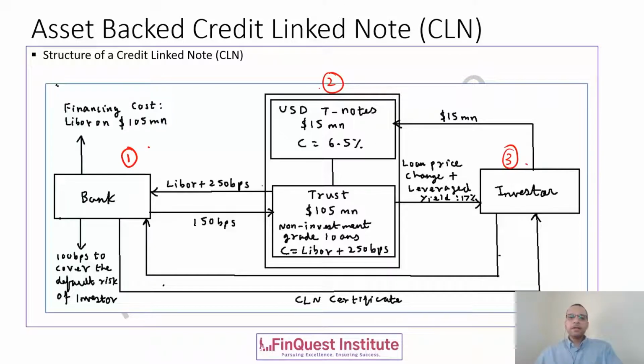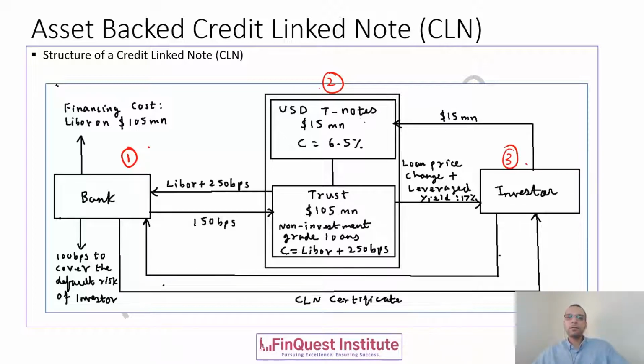Now, once this has been created, the bank will start marketing these products to its investors. So those investors who are interested or who have the risk appetite for such products will naturally have an inclination towards purchasing them. So once a bank finds an investor who's interested, then the investor will be expected to place a certain collateral. So that we have shown via $15 million. So this is the collateral which has been posted by the investor with the bank.